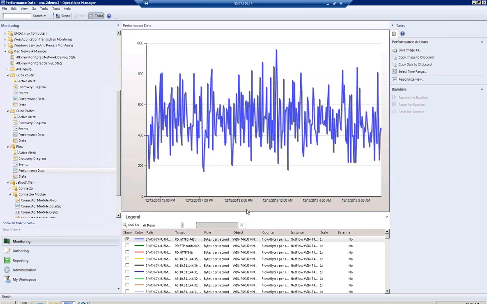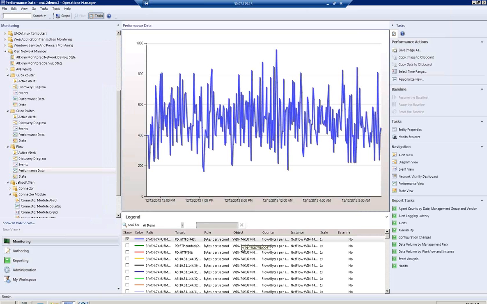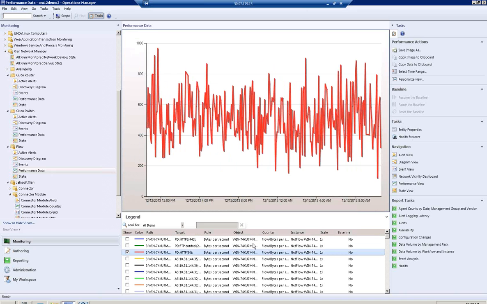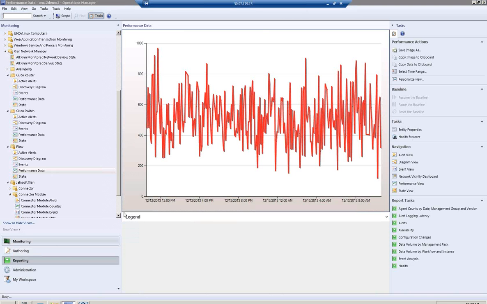Okay, let's wait a second. Okay, in this case, I am seeing a graph of the traffic through HTTPS, which would be the 443 port. Maybe I would like to see the HTTP traffic. And that's it. Something interesting is that NetFlow also has its own set of reports. So let's take a look at them.